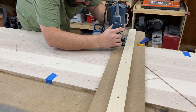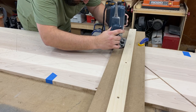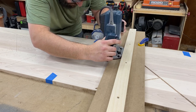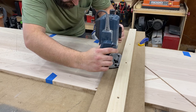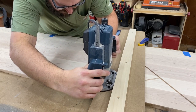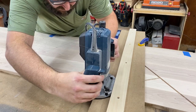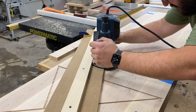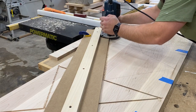You could stop right here, and I think the design would be great, but I took it a step further and added a nice graphic touch to the front of the headboard by routing a shallow design with triangular patterns. I just played with the design by laying out with a pencil and straight edge until I found one that I liked. I made a quick straight edge for my plunge router and used a 1/4-inch spiral bit set to a depth of 3/16 of an inch.